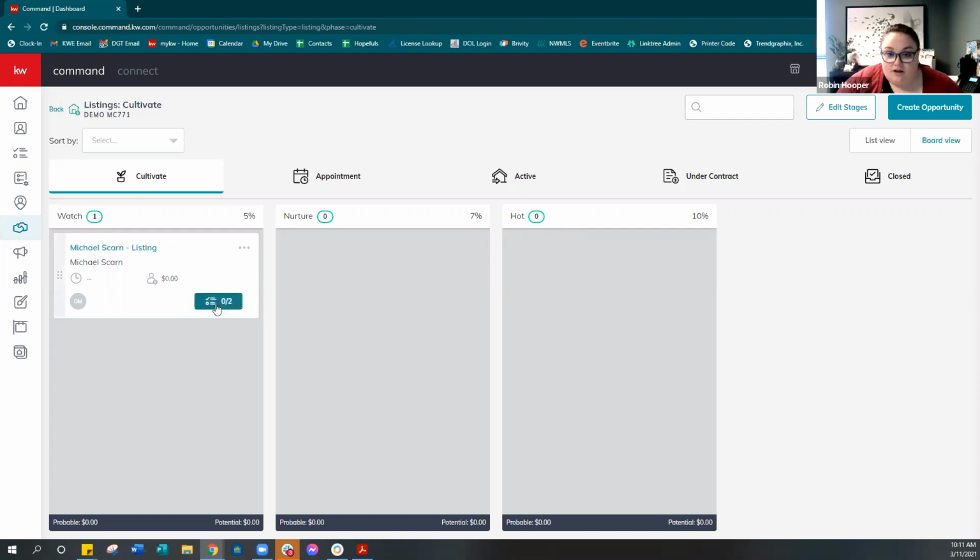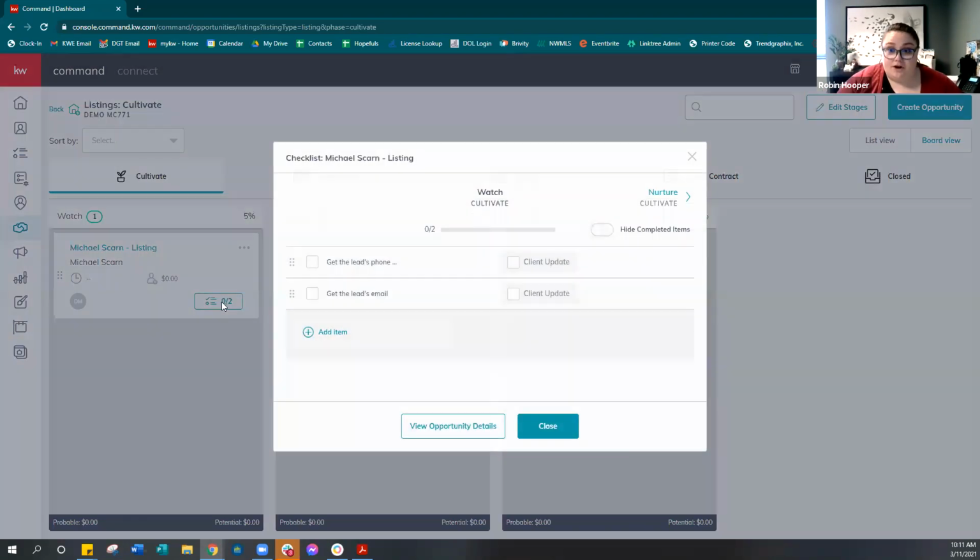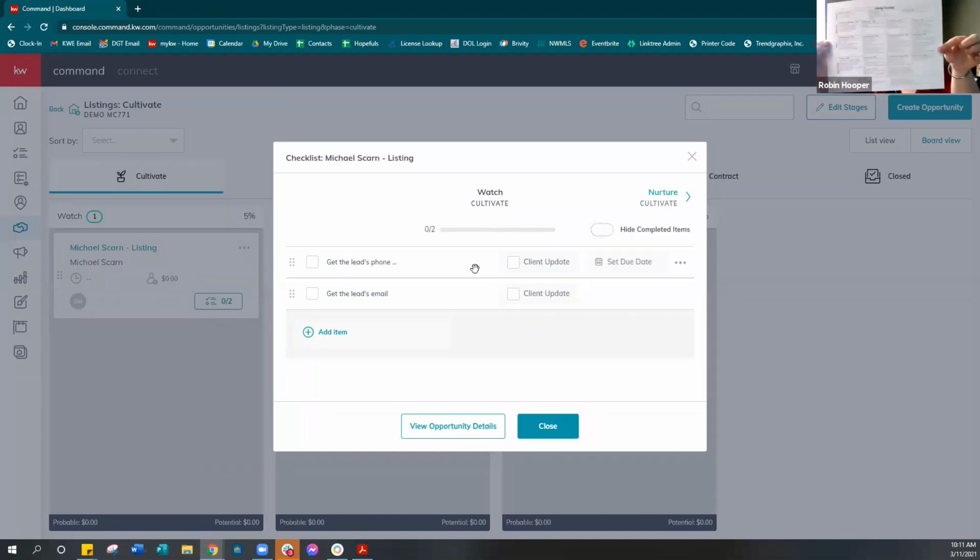So when I click on this checklist, yours won't have anything yet, but I have started adding a few phases in here. And so I have these documents that I'm going to share with you guys that I got from Facebook, and they are checklists of what you could be doing and should be doing in every phase and stage of your experience with that client.